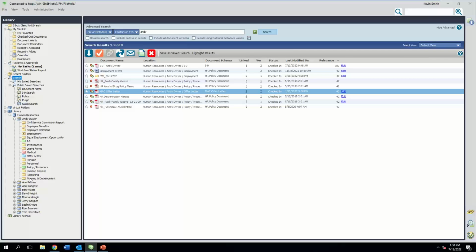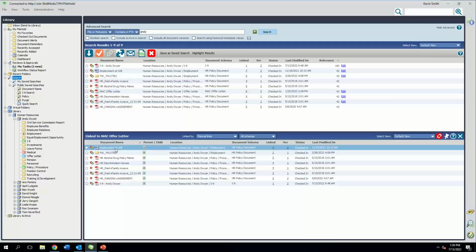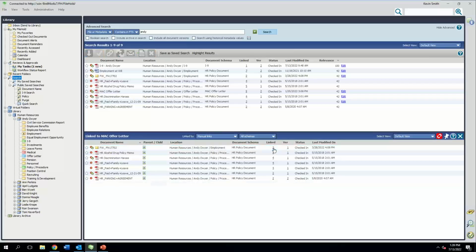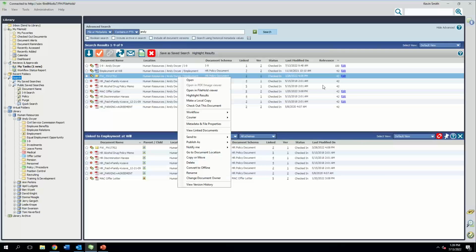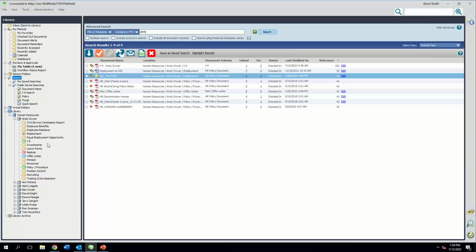So rather than go hunt through the files and look for everything, I can press this number 9. As soon as I do that, everything is together in one single click. So this is the parent, and these are the children files of that parent, but these children have families of their own as well, and they may relate to other things. So it allows you to get to an entire personnel file, even though things live in different folders, with a right click and that search button. It gives you another option.